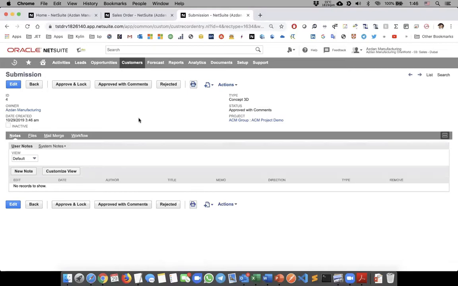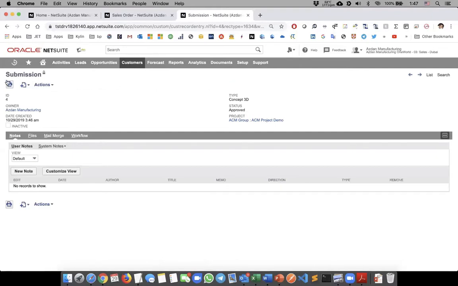So let's consider now that we got the final approval from the customer, okay? And for sure with the authorized person, we are applying the highest security rules. We call it field level security. So up to the field level, we can give security, considering me as a sales person responsible for receiving and so on. So I will just click on approve and lock and see what will happen. See, this edit button has been removed. All I can do is just print this record. This record has been already locked, so I cannot do anything except to view this record or print this record.